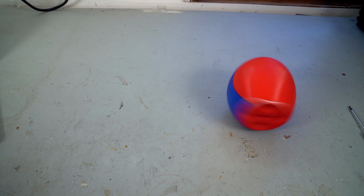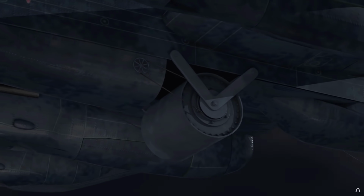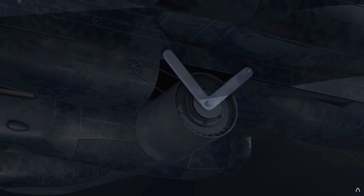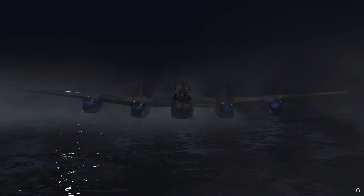Now we need to make the release mechanism. The actual release mechanism Barnes-Wallis designed sandwiched the barrel between two arms, which would pivot outward slightly and drop the barrel. But before release, it was spun up using an electric motor via a belt and pulley system. Shout out to Brian from the YouTube channel Real Engineering for letting me use his animations.